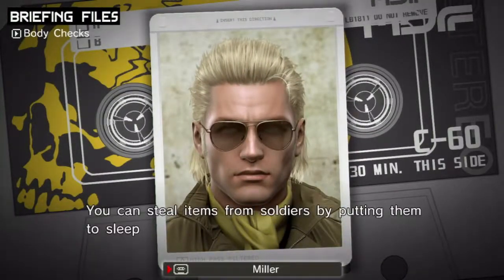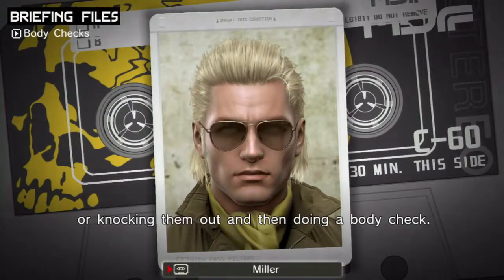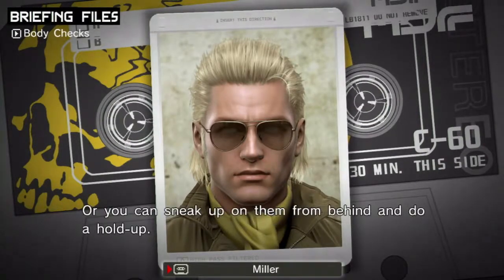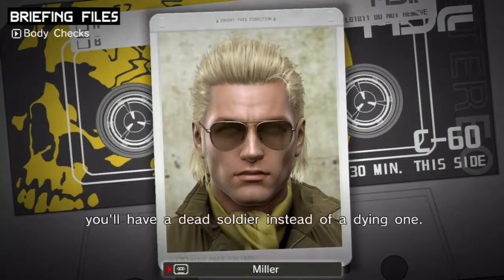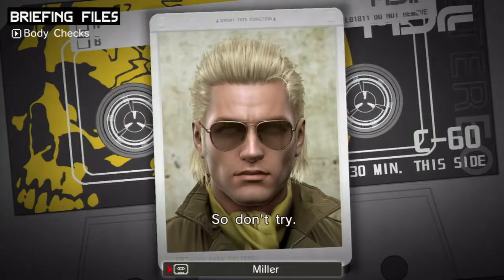You can steal items from soldiers by putting them to sleep or knocking them out and then doing a body check. Get close to the unconscious soldier and press the action button when you see the icon. Or you can sneak up on them from behind and do a hold-up. It also works if the soldier's near death. Keep in mind though, if you wait too long, you'll have a dead soldier instead of a dying one. And you can't do a body check if you're holding the Fulton recovery device either. So don't try.